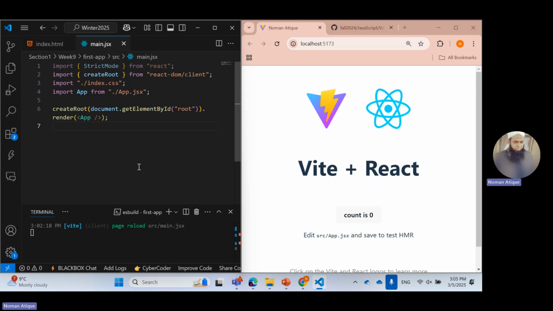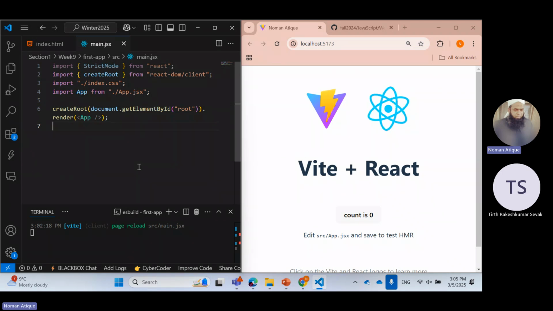This app is actually a component in React. Do you guys remember? React is a component-based architecture. This is the first and most important component that is being rendered here. Does that make sense to everyone? Now, where is this app component? I have to find that. Look at that, I go to line number 4 and find it: import App from app.jsx.